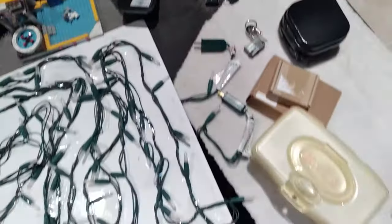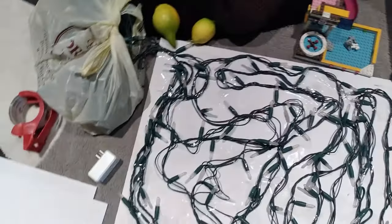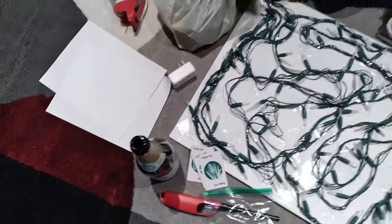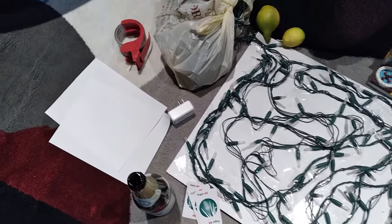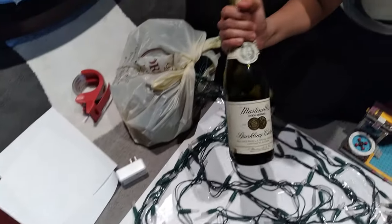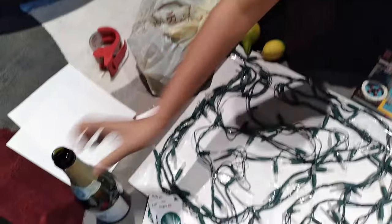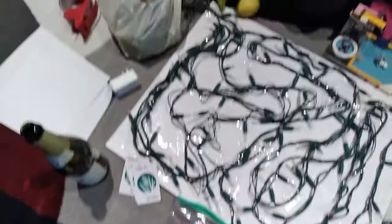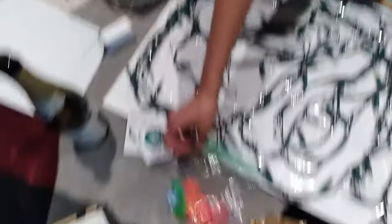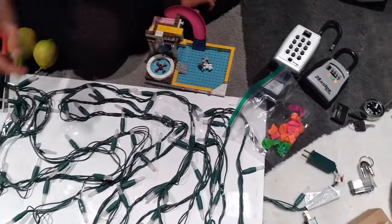I also used just random boxes to store items with blocks, and yes, I used a Huggies box. I also have some other office supplies like paper and tape for clues and hints. I also used an empty Martinelli bottle as a nice prop and added decoration used for invisible ink, which is created using lemon juice and fire — which I will explain later — using, of course, the lighter and the lemon. I also have these water balloons laying around, so I used them as colors for the color-coordinating number lock.